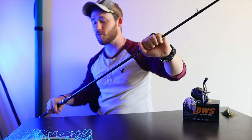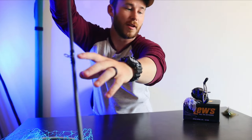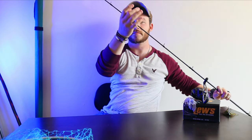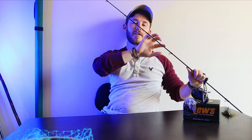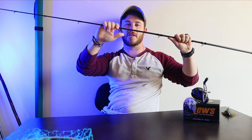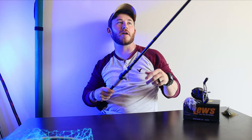First impressions: I like it a lot. It is a strong rod — it's got plenty of backbone where you need it. The fast action from Dobbins really kicks in at the tip: it's super bendy and flexible with a good parabolic bend, which is exactly what you want for sensitivity. You'll feel even the smallest nibble. But past about the fifth or sixth eyelet, that backbone really starts to kick in and becomes very stiff, and right down at the final eyelet next to the handle there is no bending or flex at all — exactly what you want in a seven foot three heavy.